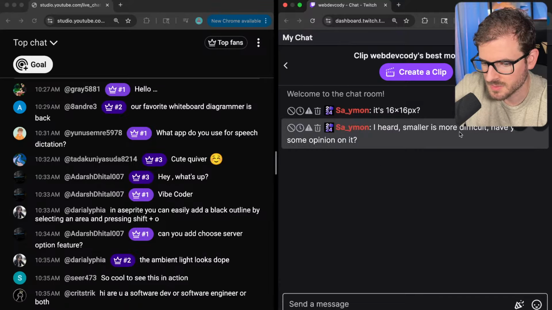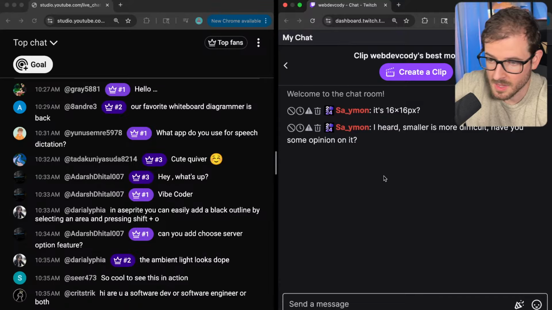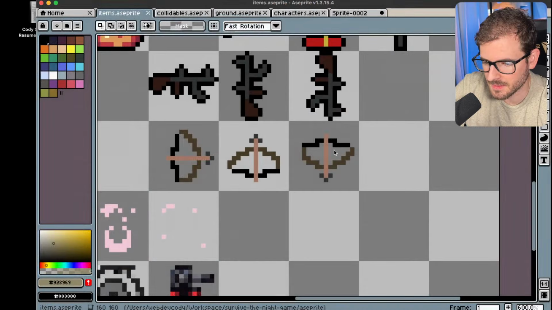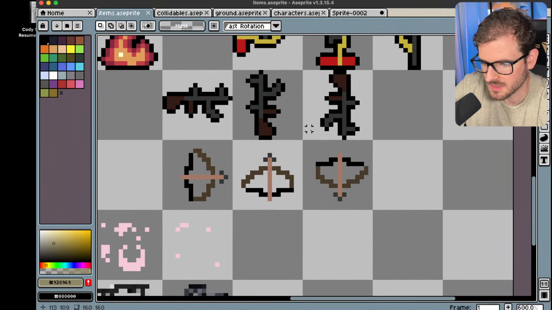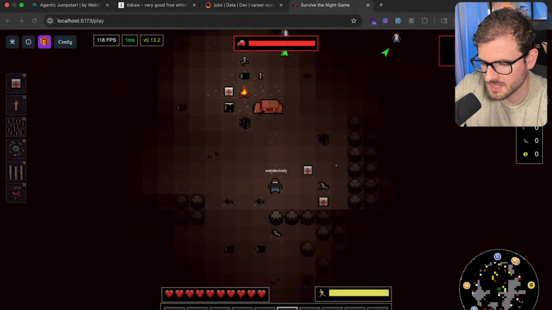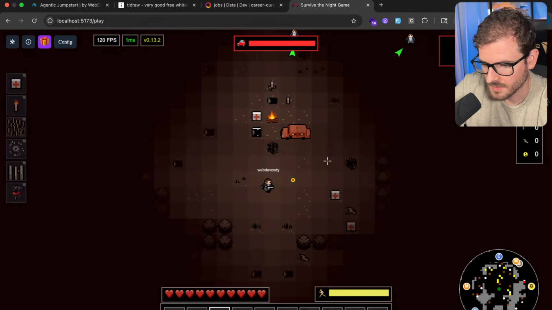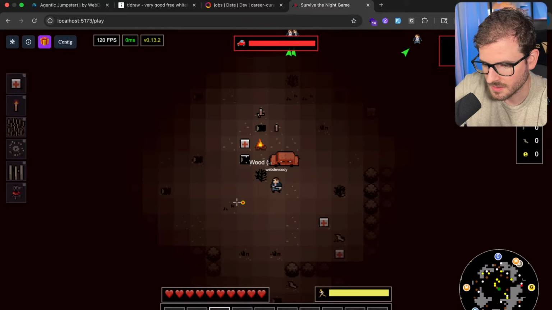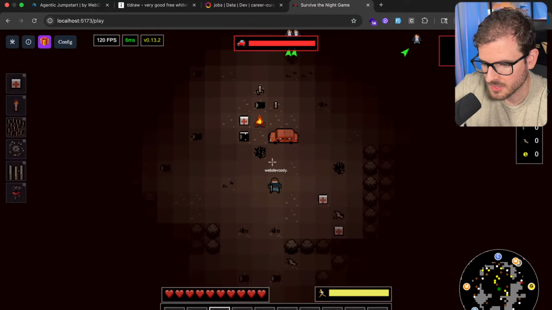I heard smaller is more difficult. Have you had some opinion on it? I mean, it's probably difficult to make it look super good. But at the same time, the smaller it is, like 16 by 16, I think you stop worrying so much about the art. Look at this pistol. It looks terrible. Oh wait, it's hidden.